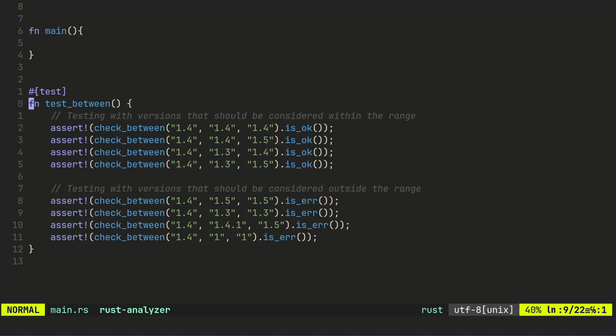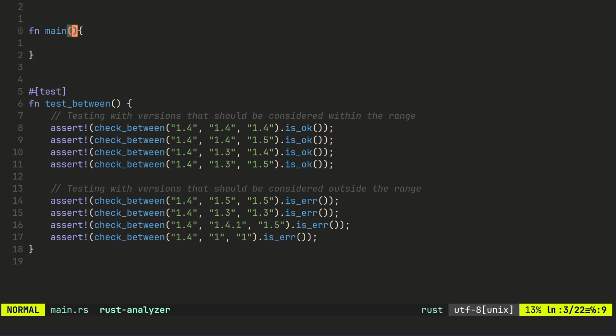So I thought it'd be a good idea to start looking at more and more production source code, because tutorials are sometimes almost too user friendly, and you get a bit of a shock when you jump into production code. So right, we want to write a function which satisfies these tests. The first column is going to be the current version, and then we want to check that it's between these. So that's going to be the minimum version, and that's going to be the maximum version.